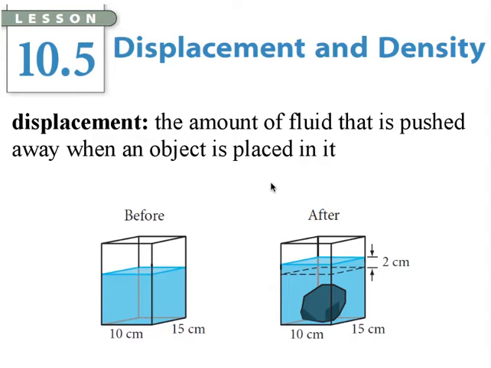So today we're going to talk about displacement. Displacement, the definition is the amount of fluid that is pushed away when an object is placed in it. Okay? Have you all heard about that book about that bird that wanted to get some water and he couldn't because the water was at the bottom of the vase and he couldn't get his beak in?